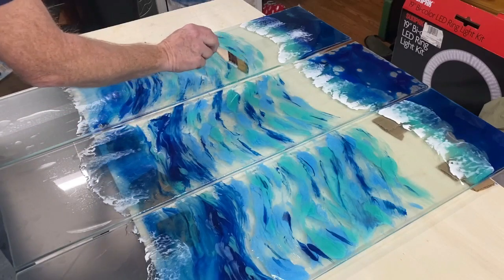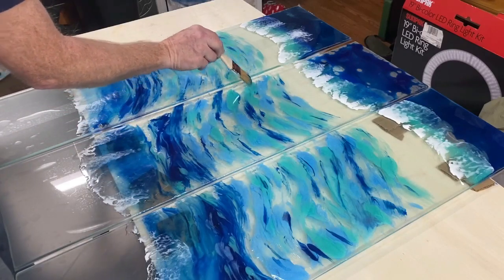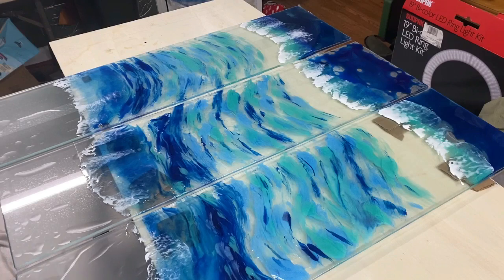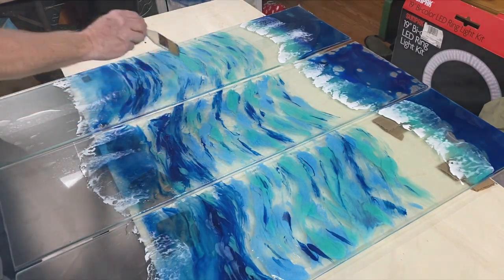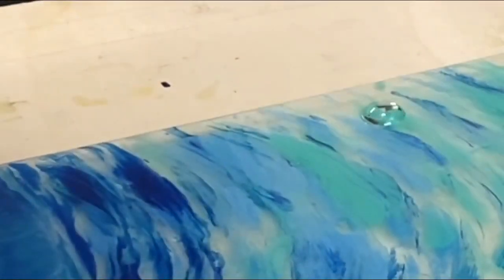And don't forget these pieces of glass, which I mentioned I had cut down at the local glass supply. I also had the edges rounded, but it does have a coating of contact paper on the back, so they're not as clear as the end result is going to show.